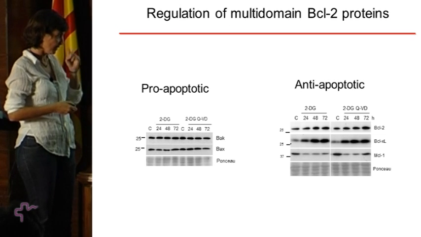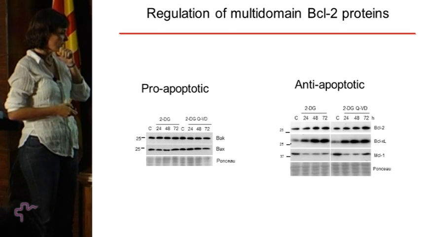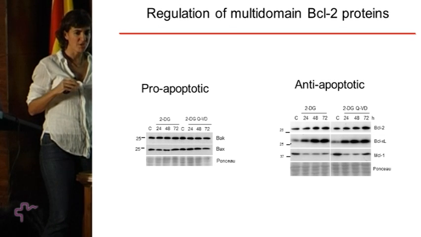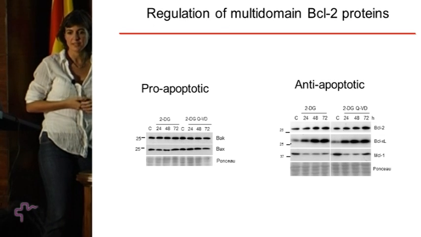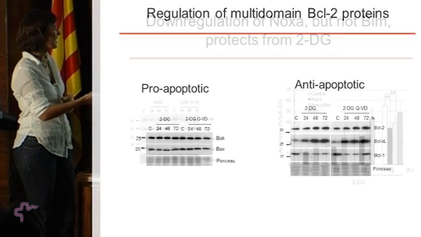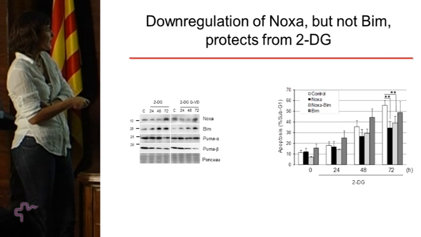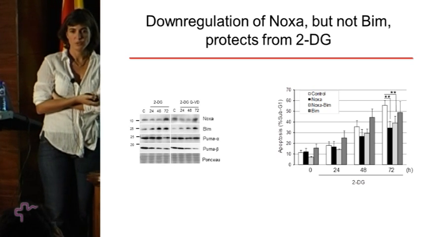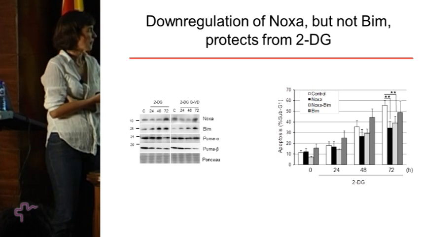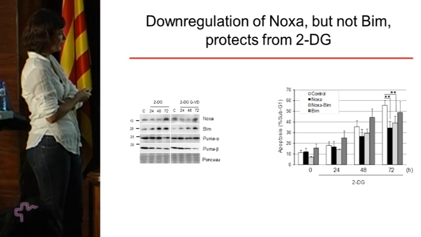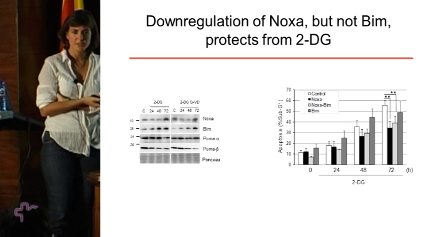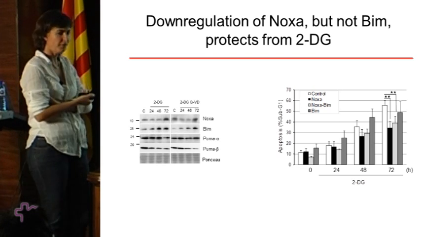So we thought that MCL1 was playing a role in cell death, but the ones that we're more interested in are the BH3-only proteins, the ones that are upstream and that are activated by glucose deprivation, by 2-deoxyglucose. And we focused on NOXA, BIM, and PUMA because these ones have been shown to be induced by glucose deprivation in hematopoietic cells. So the treatment with 2-deoxyglucose did induce NOXA and BIM, even though NOXA had very long time points when cells are very dead. PUMA is not induced, it's a p53 target protein, and our cells are deficient in p53.